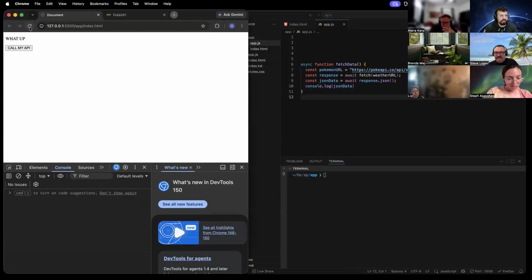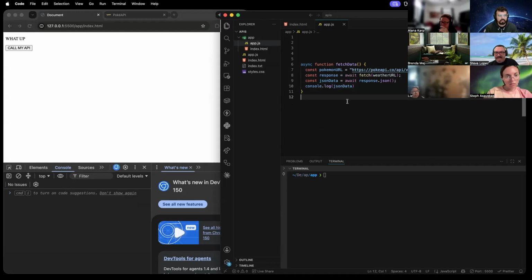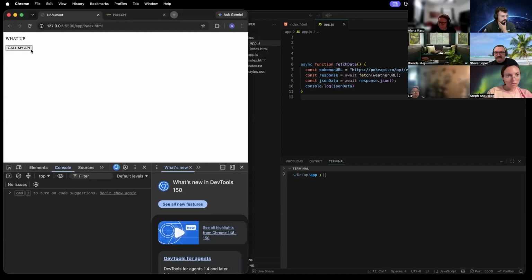Let me refresh my page. It refreshes, I click my API button, and it does nothing. How would I start to wire this up so that when I press call API, it just console logs my Pikachu data? How would I do that? I want this button click to just console log my data, not even show it to the user, just so I know it's reaching the API correctly and returning data. And then I'll figure out how to get it on the UI later. But how would I start to do that?